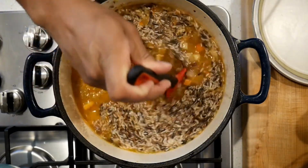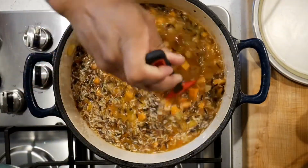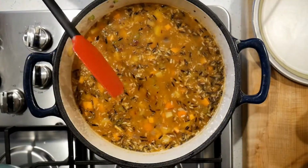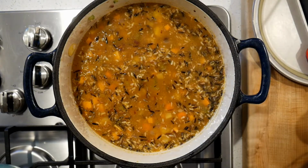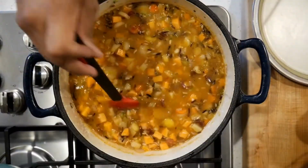And then, what else are we gonna add? Your beans. Add the beans too? Mm-hmm. I can feel it sticking on the bottom. Hold on, let me just stir this. Okay. Then we're also gonna add the beans. The cannellini beans. Take the can of beans, dump it, strain it, rinse it out, and then add one can. Stir this a little bit, and then let it cook.